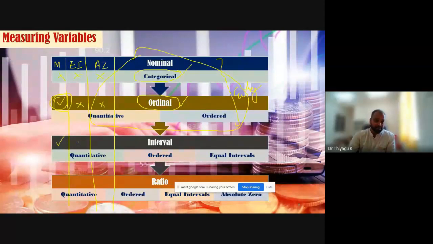The ordinal data satisfies only the magnitude property, but the interval scale satisfies two properties: magnitude and equal intervals; absolute zero won't be satisfied. In the interval scale, most of the psychological variables, like personality and intelligence, lie here, because no person's intelligence or personality will reach the zero score. Even so, we can measure a student's intelligence and personality through numbers, and equal intervals are satisfied. If you look at a psychology textbook, they categorize people's intelligence like 70 to 90, 90 to 120. They divide intelligence into ranges, and if it is possible to divide into that kind of ranges, that is also equal interval.